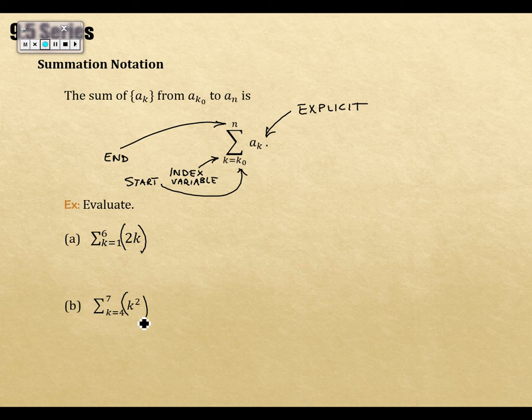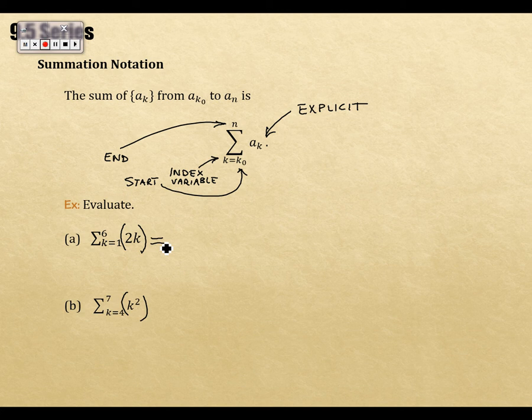So what does this communicate? This first one says let k, our index variable, be 1. Let it be 2. We always step up by 1, in increments of 1. 1, 2, 3, 4, 5, and 6, please. Plug all of those numbers into this explicit formula, and add up the results. Is that clear in our minds?